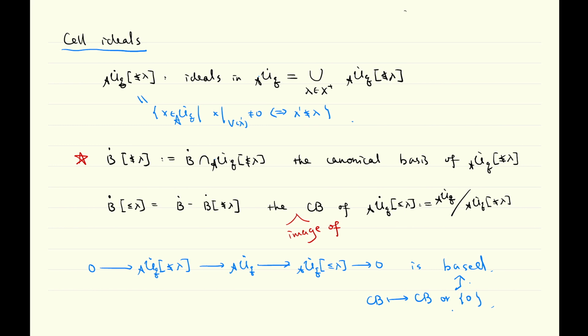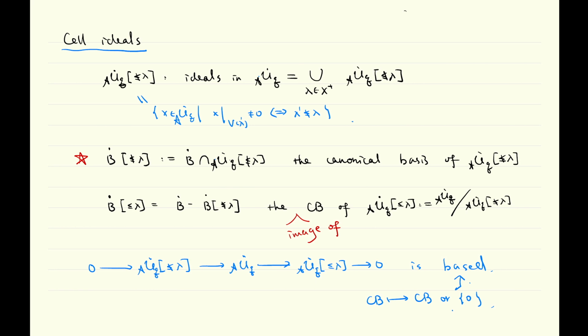Just a new proof. Now, since this ideal is a cell ideal, we have a basis. So now we have a quotient. Those that become non-zero will be a basis on the quotient. So basically, with slightly abused notation, B minus the basis elements remaining will be a basis on the quotient. Technically, we take the image.